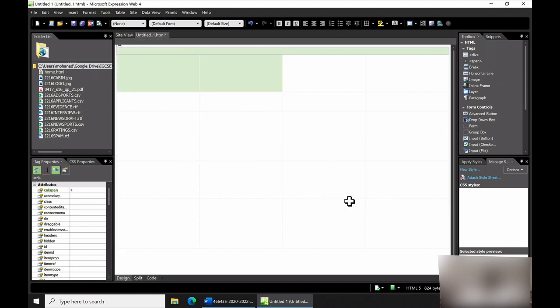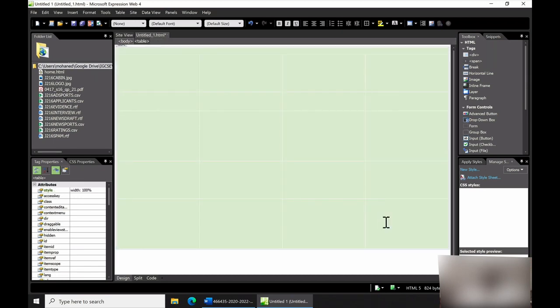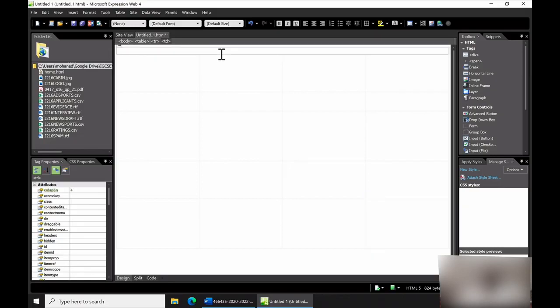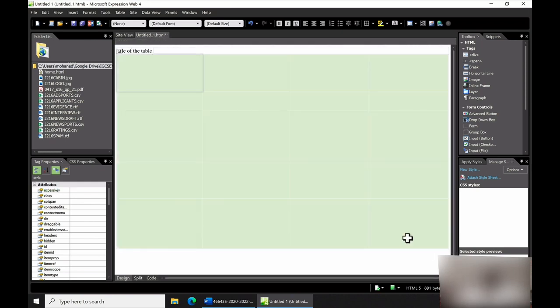Now all these for now are called table data or TD, unless you need the first row to be the head where you put the title of the table. Normally the title of the table will have a different formatting than the rest of the table.